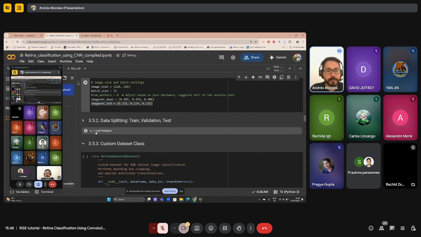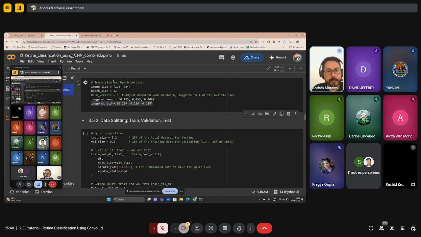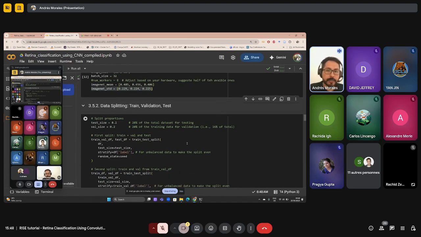Yeah, great. So now we have defined all the initial parameters. So we go to the next part, that is splitting the data in train, validation, and test. Yeah. So since this is a tutorial, we'll do a very simplistic way of this, that is taking from the whole data set, we take 20% for the test set, and from the remaining 80%, we will take 20% for validation, meaning 60% of the total data for training. And this we will use for the trainings and for the validation.